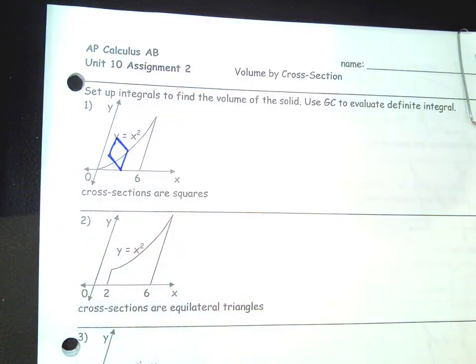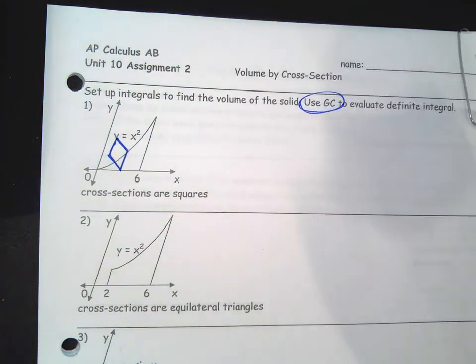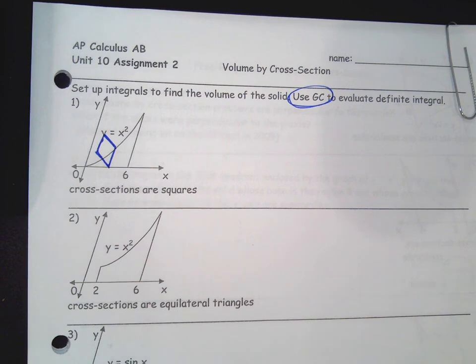And then you are allowed to use a graphing calculator today. If you'd like practice, you could try to do them by hand, which I will do. But there you go. If you want some practice with the details, then you can work them out by hand also. But you definitely want to get good at doing them on a graphing calculator.